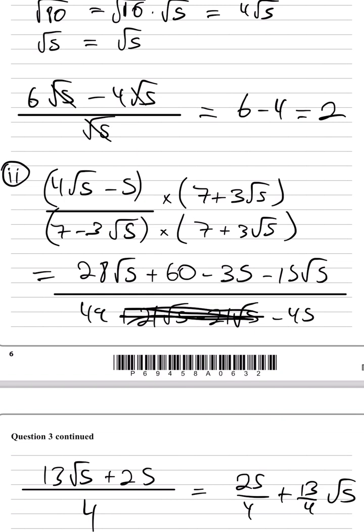So make sure whenever you see something like this, you multiply the numerator and the denominator by the same variables that you have at the bottom here. Just switch the plus to a minus or a minus to a plus, and you're going to get your answer and you're going to get the marks.